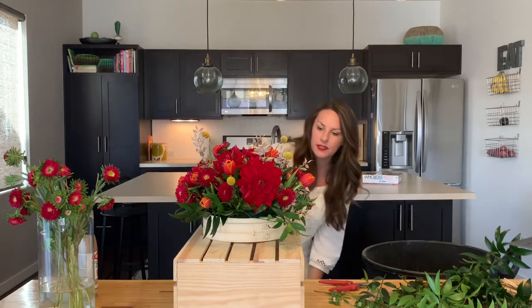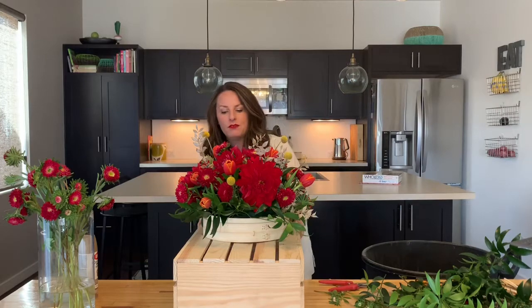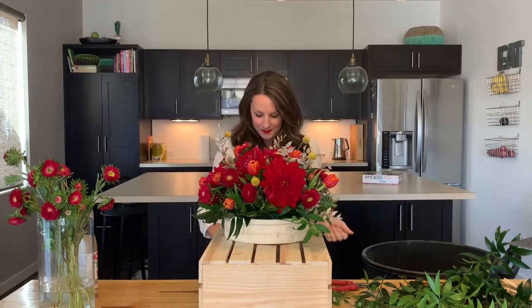You definitely have to get at eye level with your arrangement because you see things from a different perspective. If I get down low, I can definitely see that there's some spots where I've missed and I'm gonna need to fill in a little bit. So that's what I'm gonna do next. I'm gonna take the time to do that, and then I'll be back to show you the finished product.